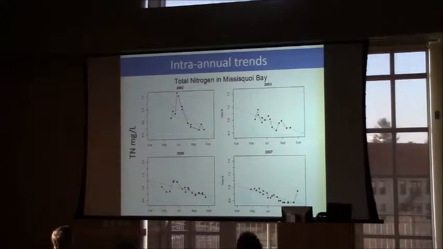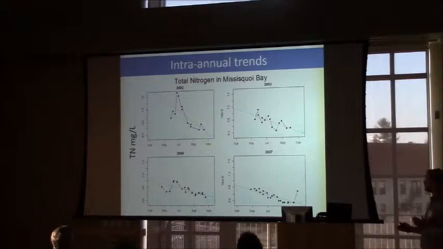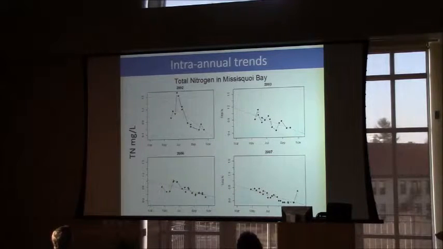So just to give a quick picture of what within-year trends look like in shallow bays, this is Missisquoi Bay, and what you're looking at here is total nitrogen in black overlaid over the hydrograph of the Missisquoi River. What you tend to see, in just a few representative years, is that total nitrogen follows the hydrograph quite closely, with peaks coming after major external inputs, and then declining during the dry periods in the summer. This is consistent with a predominantly external source of nitrogen on an annual basis, which is then gradually removed either through denitrification or through sedimentation.